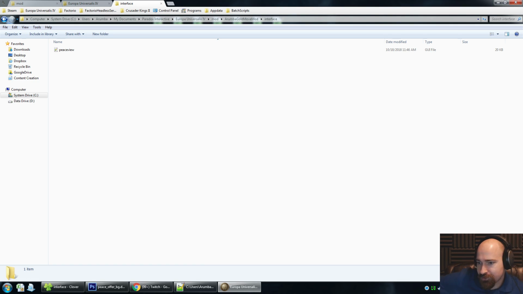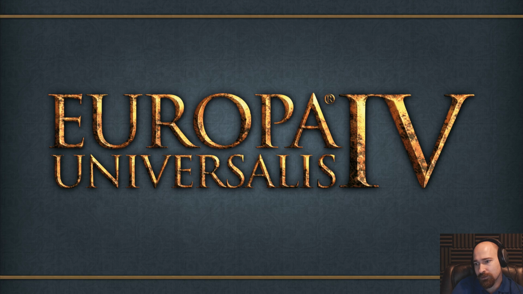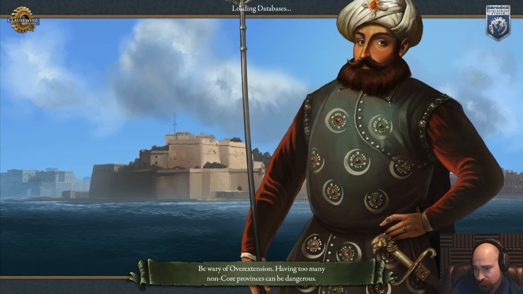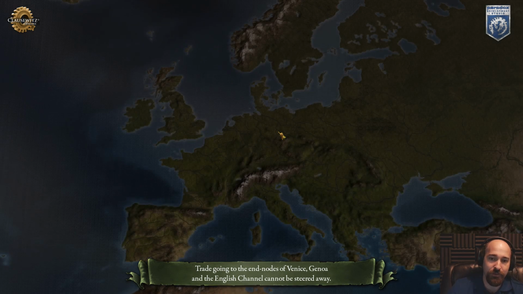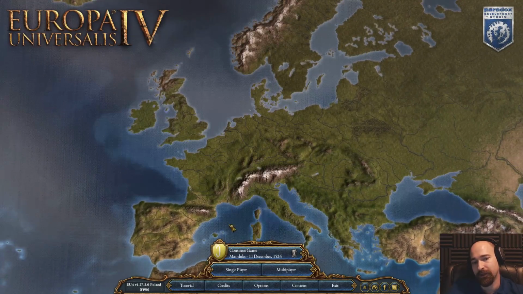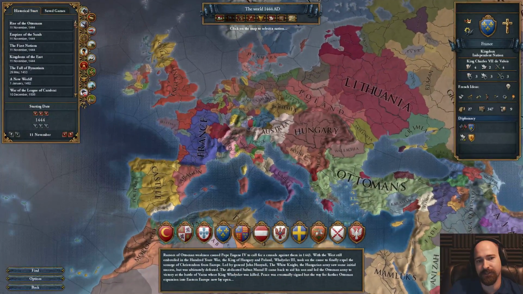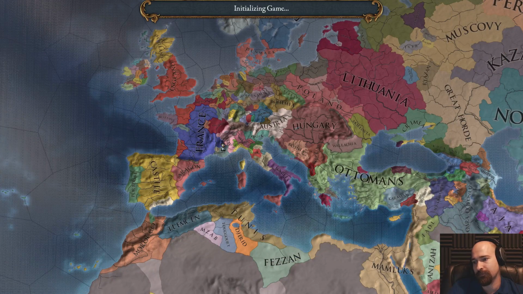You could just flip the position of the check mark and the gold, so you don't need the bigger UI mod. Yeah, I think from looking at it in game, the easiest solution is going to be to swap the interface elements so that the gold is on the left and the war score, the peace offer value, is further to the right, or something like that. We'll go into our test thing here. We're going to France.